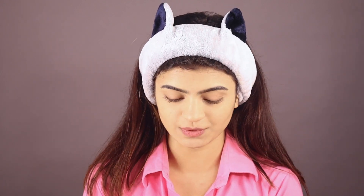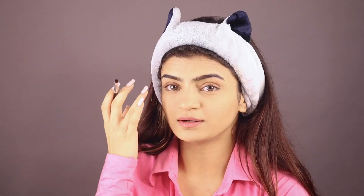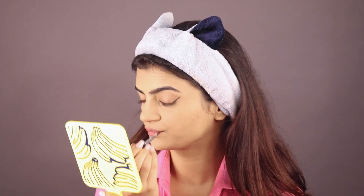The first thing I'm gonna use for creating that bold look is this Bobbi Brown gel eyeliner, and as I said, all these products are from Myntra Beauty. Let's see how it turns out — I have to be very very focused to create this look. I'll start with the edge so we can play around. Hers is a very sharp eyeliner going in the upper direction and a little inside as well, so we'll follow that. It is a very bold and graphic look so I'm even more excited to recreate it.